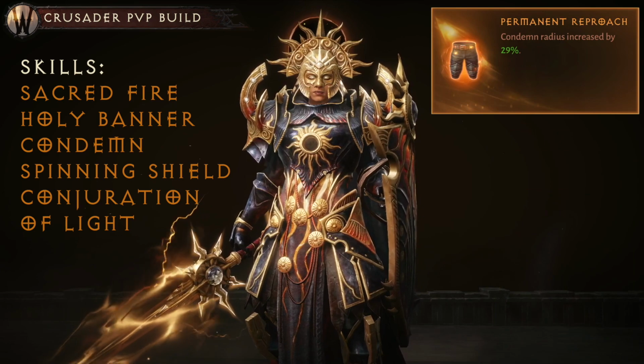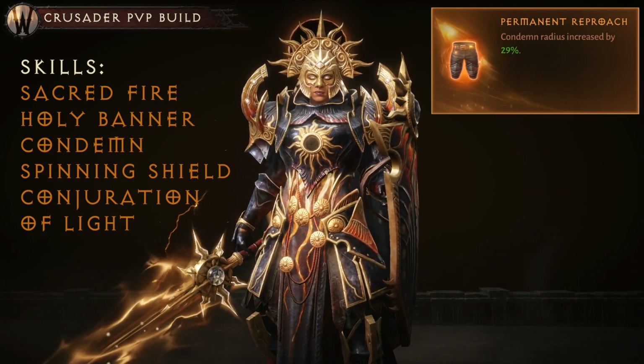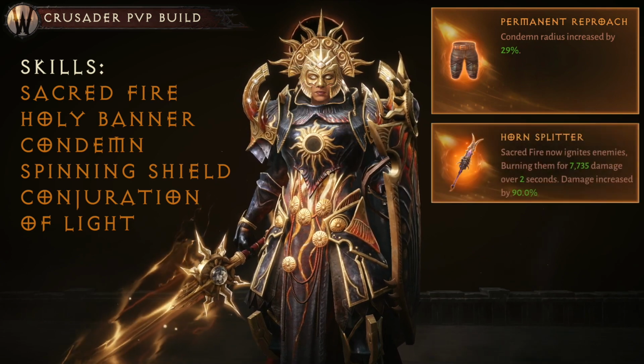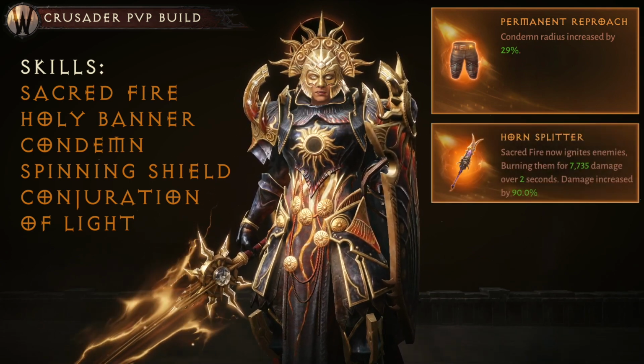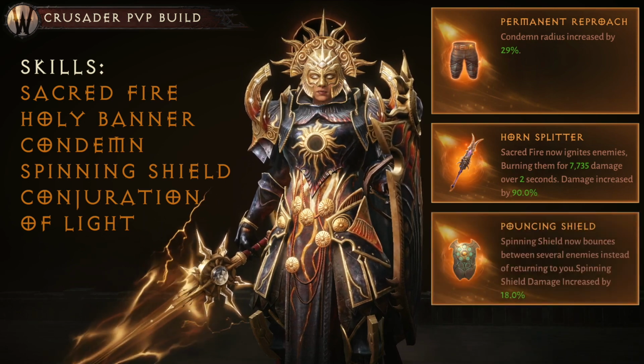For the pants, we're using the Permanent Reproach. This is going to increase the radius of our Condemn, which will catch everybody in one of the lanes. Horn Splitter for the main hand, getting a little bit of dot damage so we can get those kills when people run away. And then the big one, Pouncing Shield.